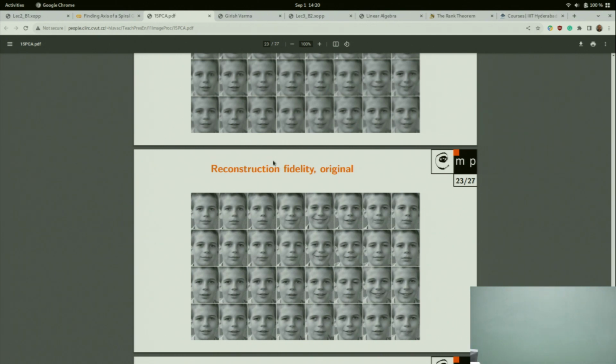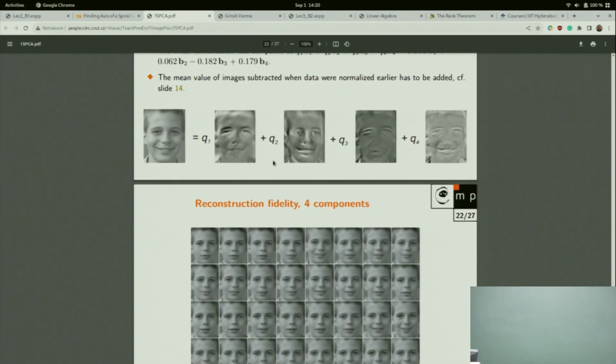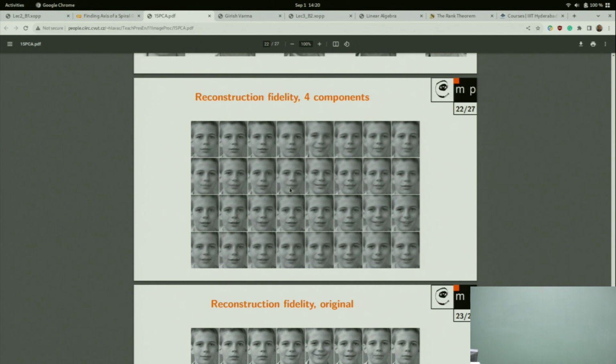So, I think they have applied these algorithms. This is actually what happens when you do 4 components. That means I actually find the best 4 dimensions. And 4 dimensions itself actually gives quite good images. Instead of 3 into 10 raised to 4 dimensions, for each of these images only 4 dimensions are stored, and it is still good enough to give reasonable clarity pictures.